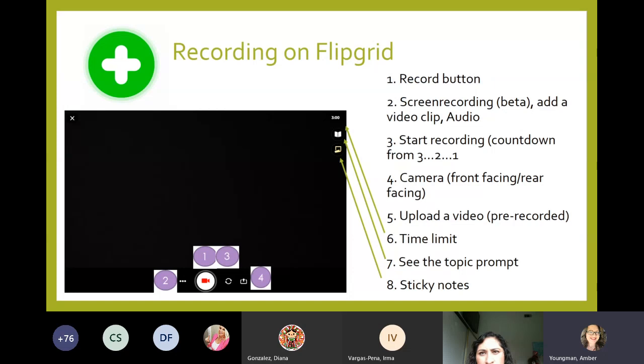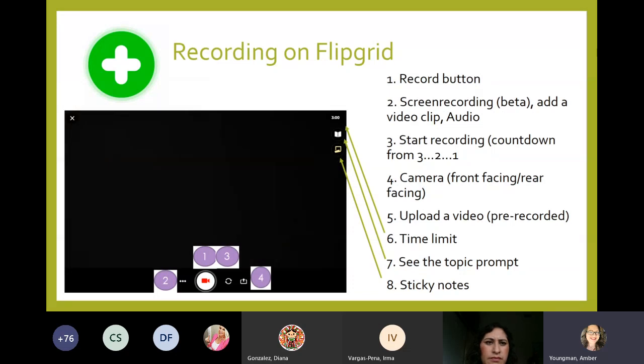The second option are the little 3 dots next to the record button. And this is a really cool and slick thing that Flipgrid just released recently, is that you could also record your screen on the computer. So you could even do a little mini lesson through Flipgrid and record a lesson or have something annotated and different things like that. This is in the beta mode right now, so they're still testing it. And I have not used this one myself, to be honest, but I think it's really great that they added that option. You can add a video clip to something that has already been recorded, or you could simply add audio too. And again, you would click on the record button.